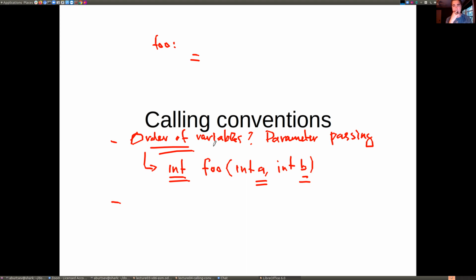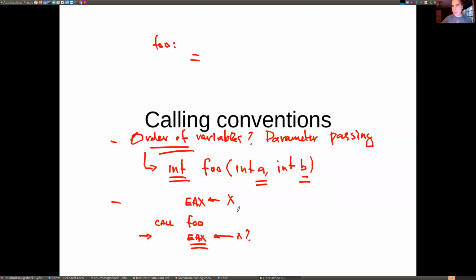Scope of variables. Not sure what you mean by scope of variables. Callee versus caller convention. Again, a little bit confused here on what Dominic means, but I'll make a guess. I think Dominic says we want to agree on who saves and restores the registers. Is it the callee or the caller? Imagine you have some value inside EAX, and you want to keep this value. If you invoke a function foo, after the function returns, do you have a guarantee that the same value, x, is still inside this EAX register or not?